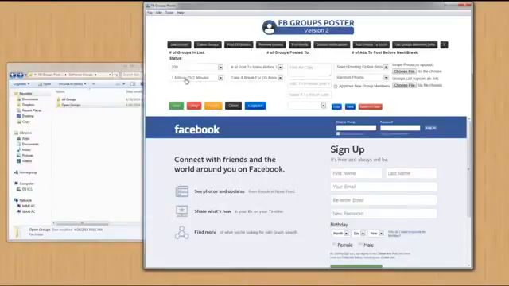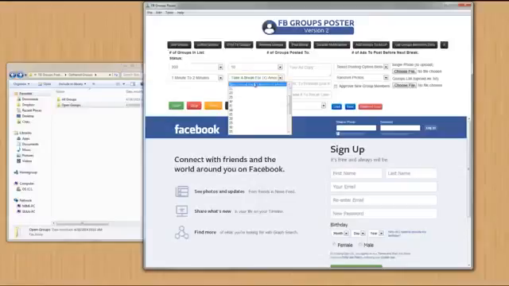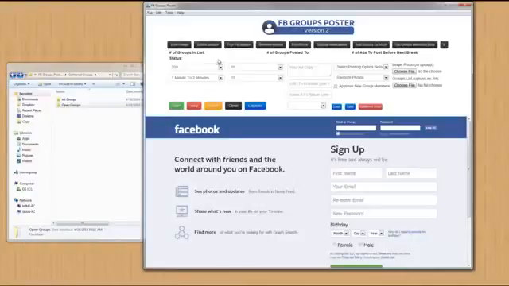It's going to be a different time every time between 1 to 2 minutes. And this option here allows you to make X amount of posts before taking a break. So you say, well, I want to make 10 posts before I take a break. So the software, out of the 200 groups it's going to post to for the day, is going to make 10 posts each and every time before it takes a break. And then once it takes a break, you can tell the software, okay, let's take a break for 15 minutes, okay? Folks, this is going to save some of you from yourself, okay? Because I have some customers, I don't know what to say, but it's going to save you from yourself.